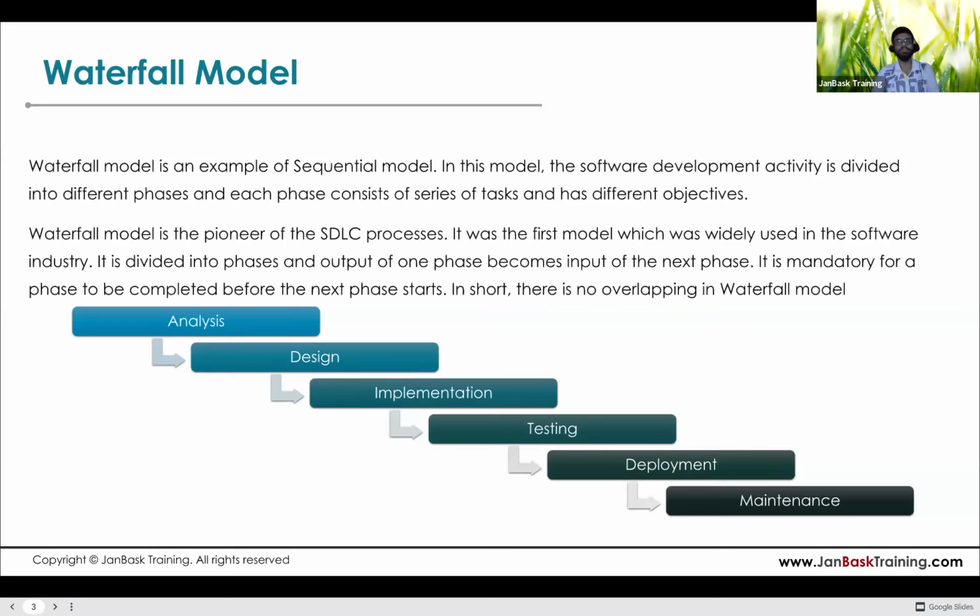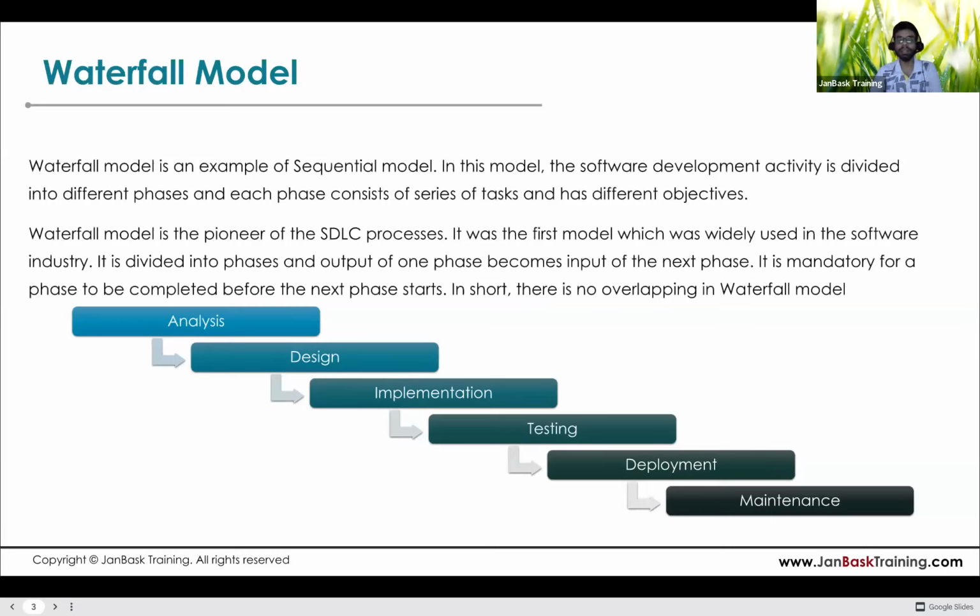From the implementation phase, what is the output of the implementation phase? What do you think? You're ready to test the product at that time. Yes, so the build is the output, right? From the implementation phase, once the developers have completed the whole development of the application. This thing we need to remember.